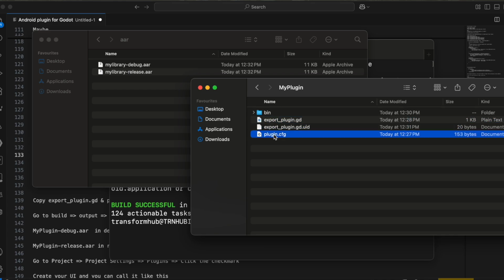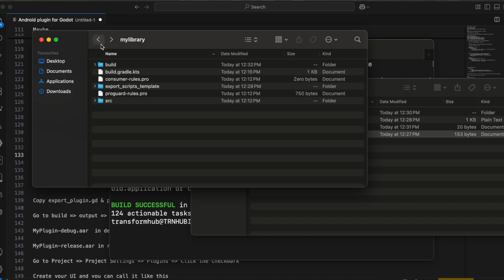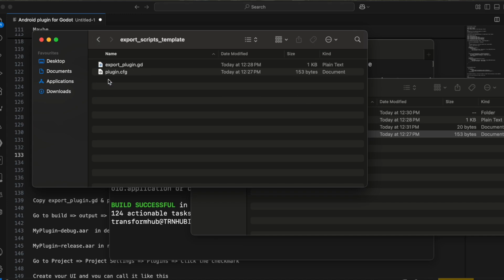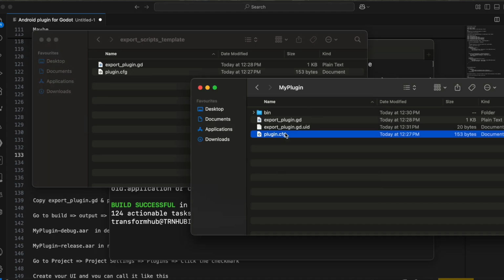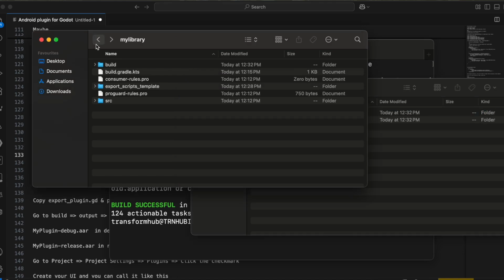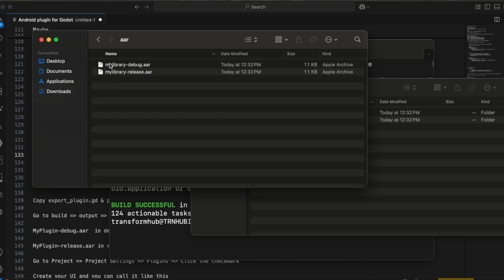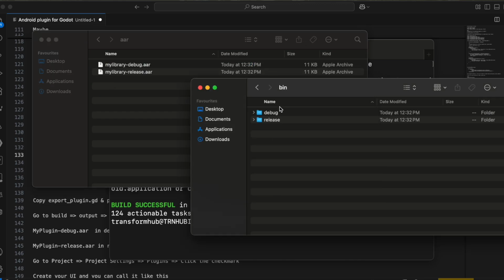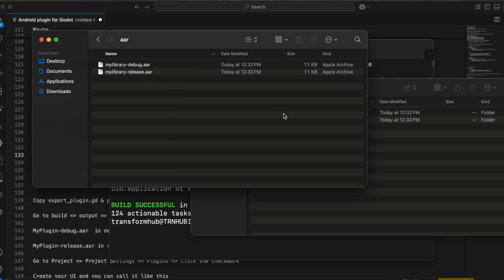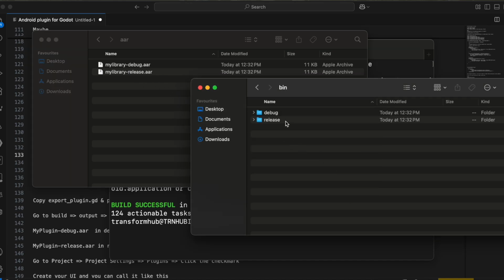This is automatically created by Godot for its own internal maintenance and stuff, so don't worry about it. You created these 2 files inside your Android project, if you remember, Android library. So here you can just copy this, paste it over here. Then you need to go to the bin folder. Sorry, I'll just go to that outputs AAR files folder. Inside bin you need to create 2 folders, debug as well as release. Now you need to drag and drop the debug AAR file to the debug folder and the release AAR file to the release folder, but you need to change the name. So the name would be whatever your plugin name is, -debug.aar. Similarly for release, your plugin name -release.aar.